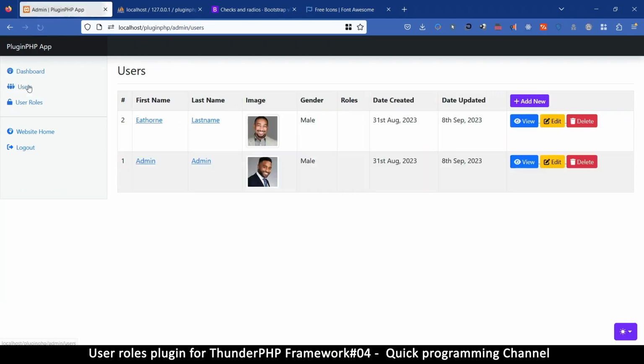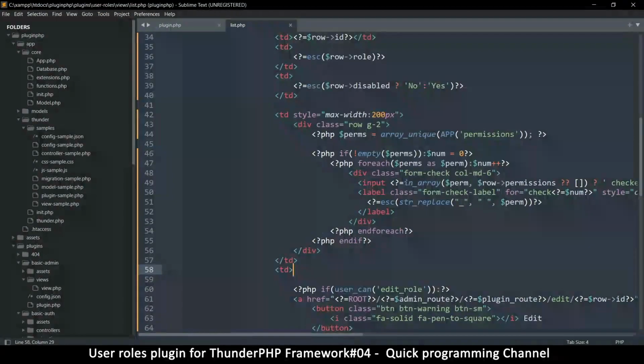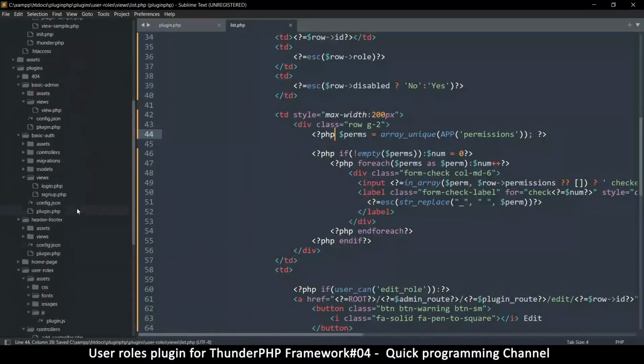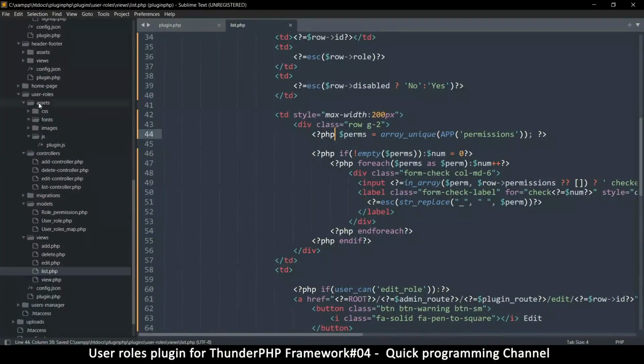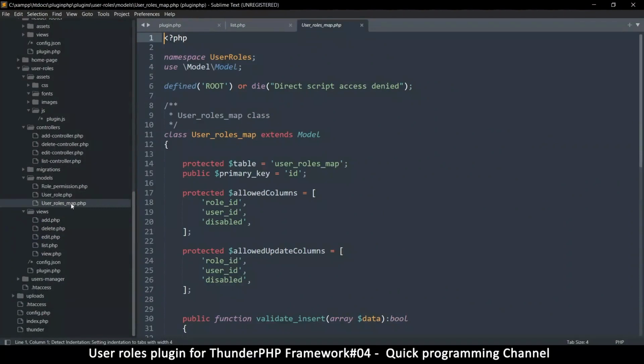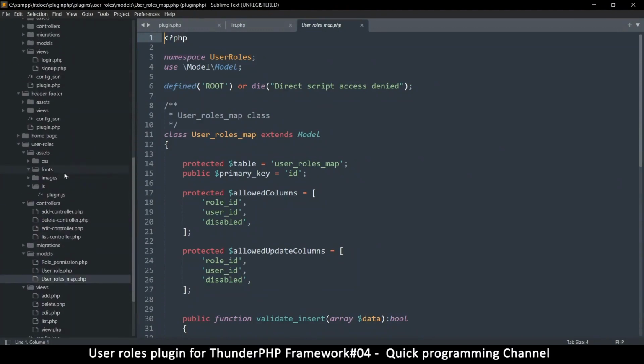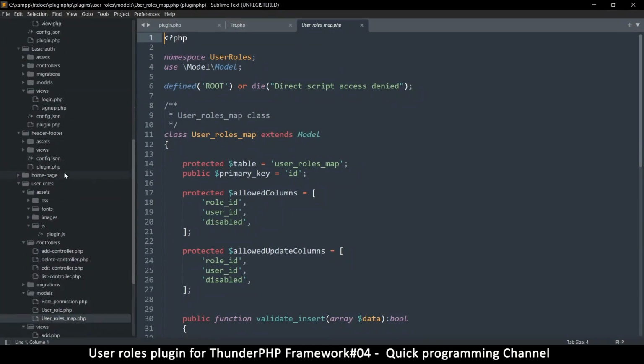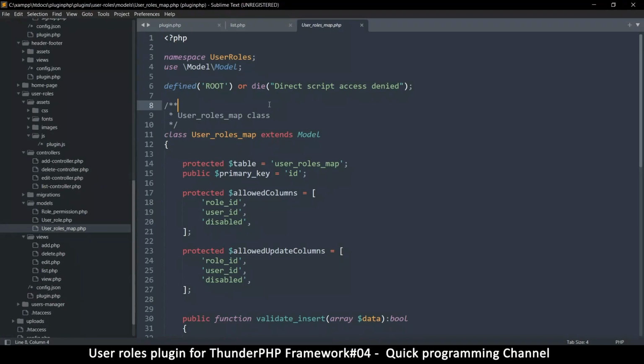So if I go back here now, we want to make sure that we give rows, specific rows, to these users over here. Only one has a row of admin here, but it's not showing here because we haven't enabled it. This is where our mapping inside user rows, this user rows map class, will come in. Now it doesn't belong in this particular plugin, but we can leave it there.